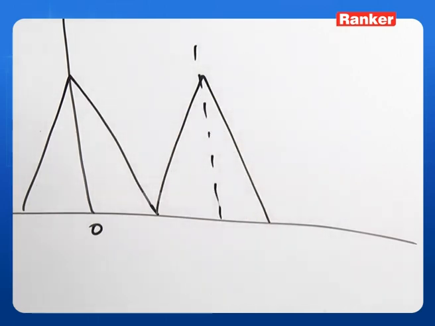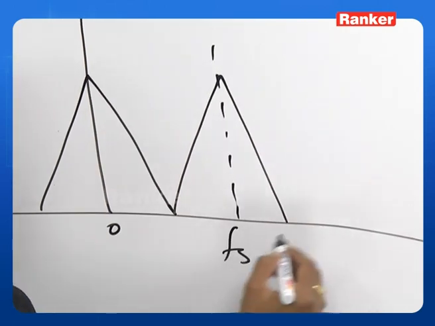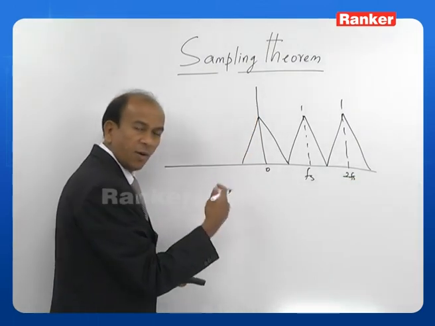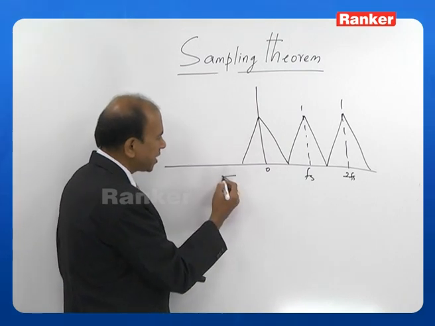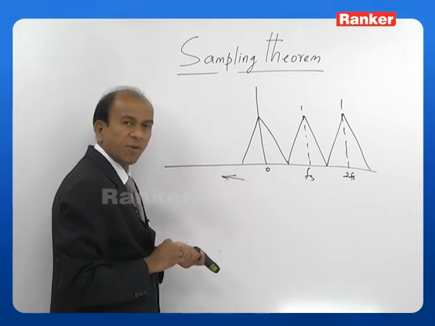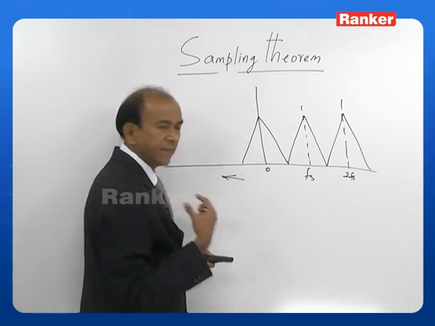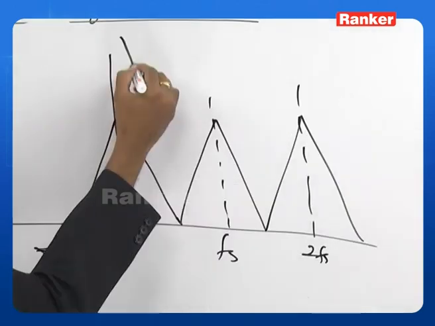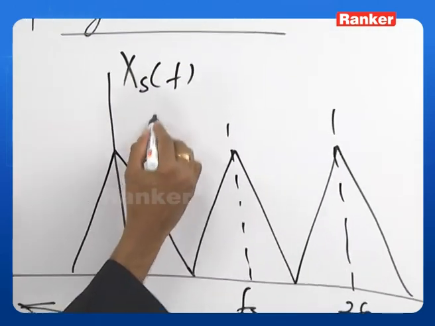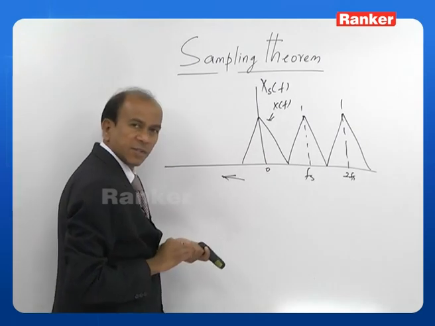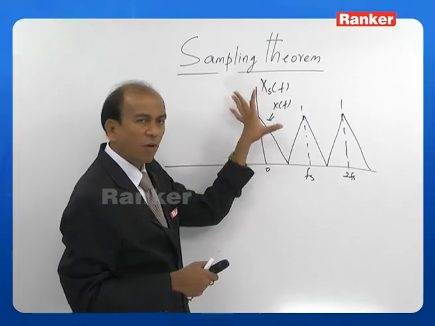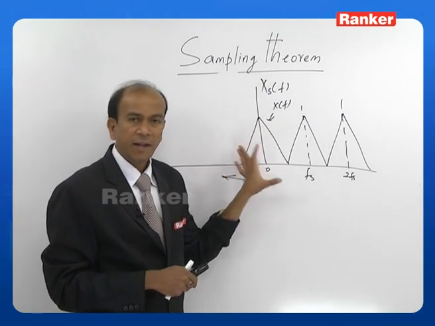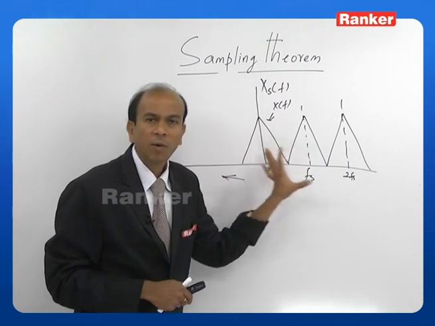Let us say this is happening at a certain frequency Fs, and this is happening at another frequency which is 2Fs. So, they are repeating. The same thing happens this side also. So, this is what we mean by a sampling rate. That means x of f is repeating every time. This is xs of f, the sampled version, whereas this is x of f. So, xs of f is nothing but a repetition of x of f at a sampling frequency Fs. This is how it happens.